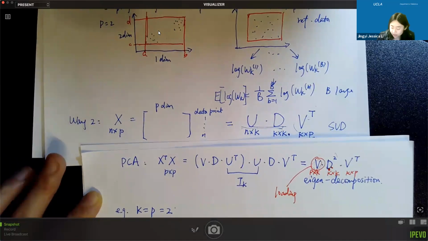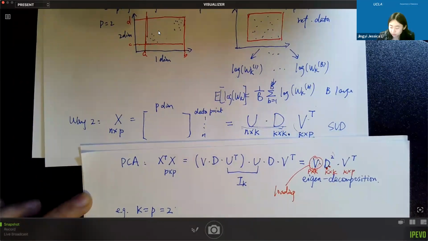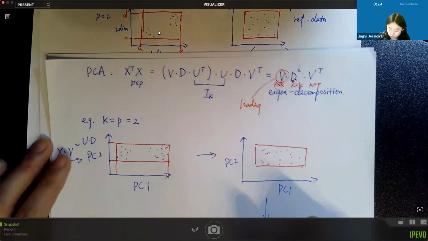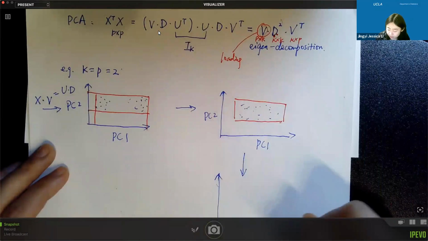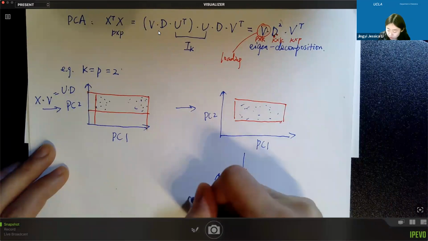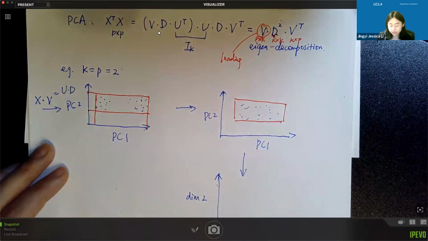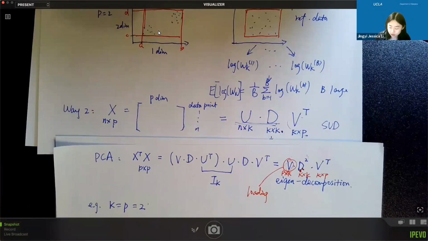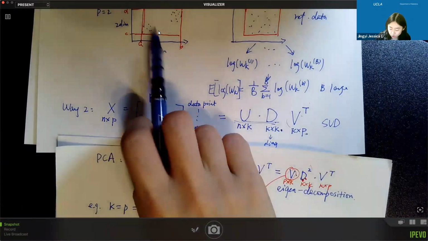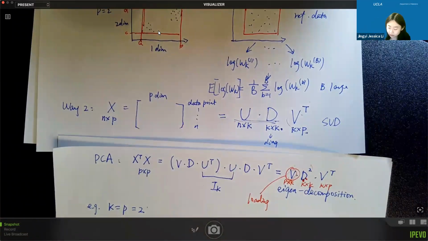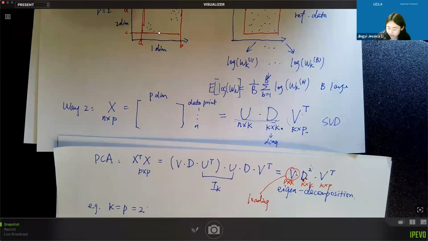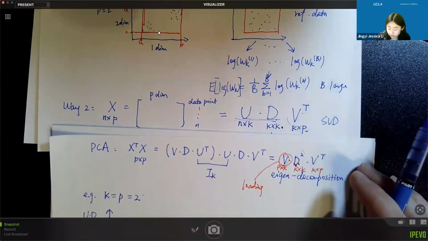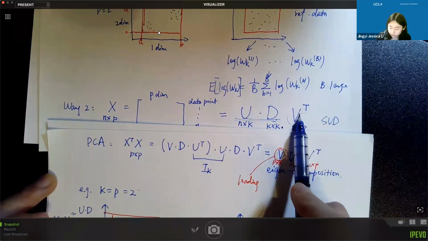With this, I can do this uniform sample in the PC space. Then I want to rotate it back to the original dimension 1 and dimension 2. So how do I do it? Right multiplying V converts the original space to the PC space. How about if we want to go back from the K-dimensional new space to the P-dimensional original space? Again, you just need to multiply by V transpose.